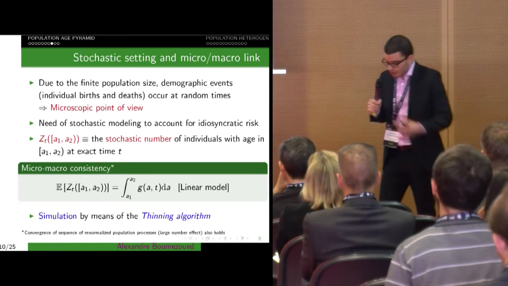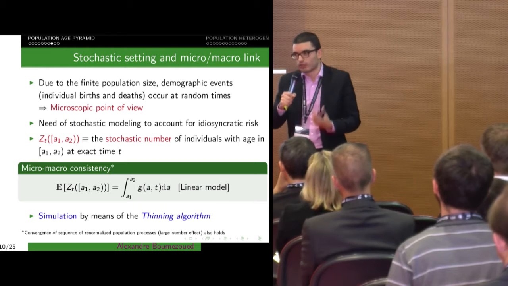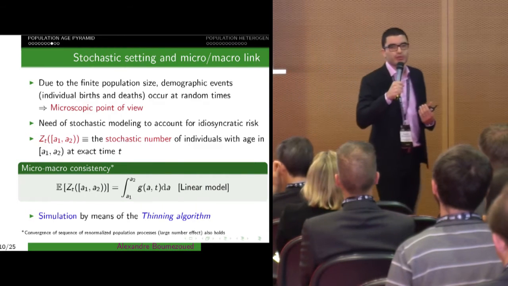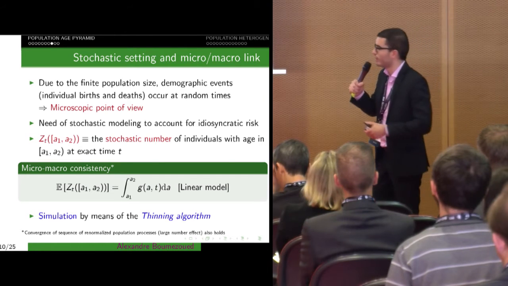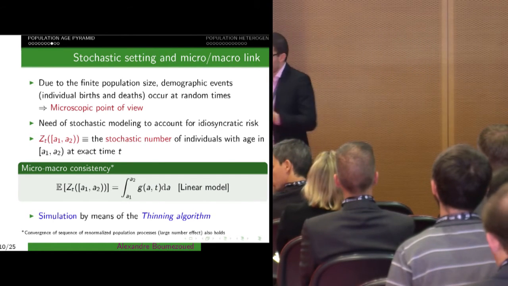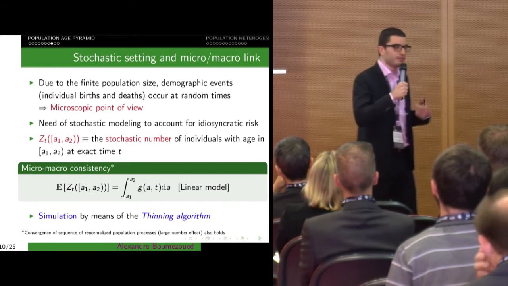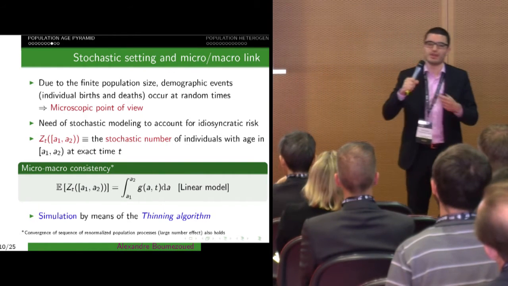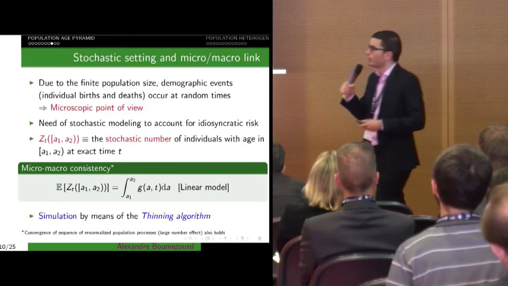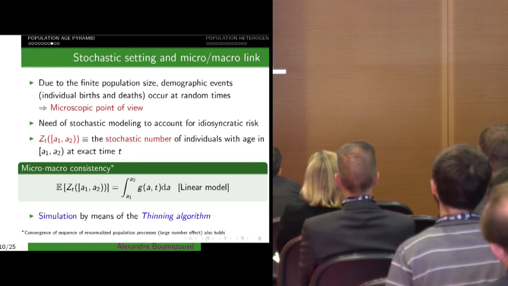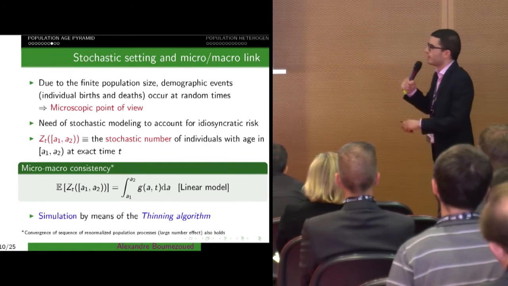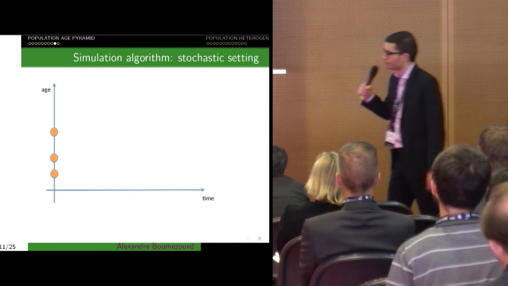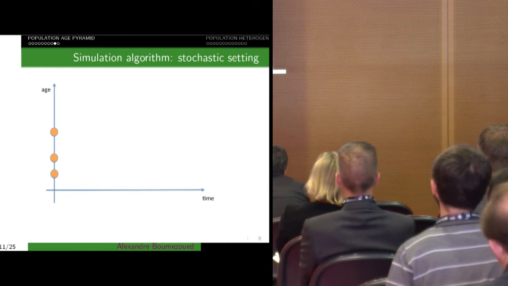If you have a deterministic model, you know how to give a forecast of the population. You discretize the PDE and then give a forecast. You have a single trajectory. How do you do it if you have stochastic population dynamics? In fact, it is good because there is a very easy simulation toolbox, based on what we call the thinning algorithm. I will take an example to show you the thinning algorithm, and then we will go into heterogeneity.